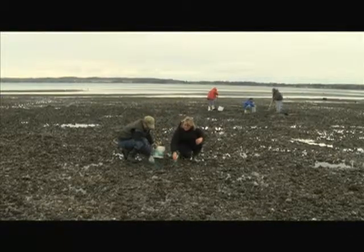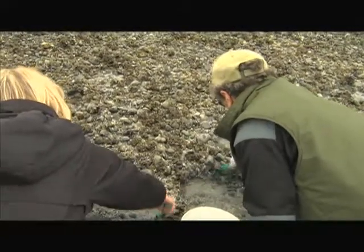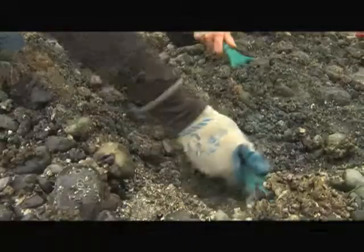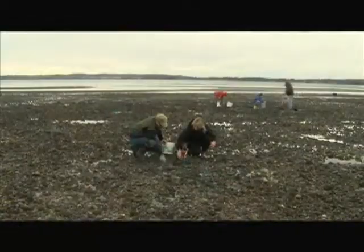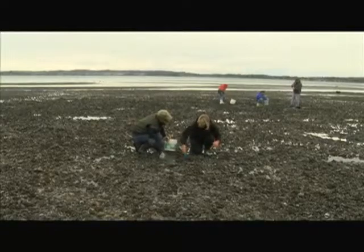Oh, that sounds so official. Okay. See, I guess I thought that you always needed a big old shovel and stuff. I didn't realize that they were so close to the surface. Well, a shovel works fine. I just don't like to carry too much stuff down on the beach. And for me, these little cultivators work fine, but it's up to your individual preference what you want to use.